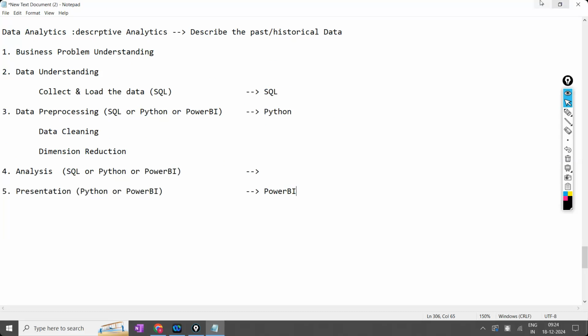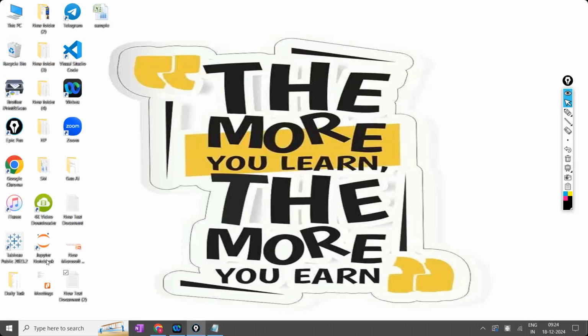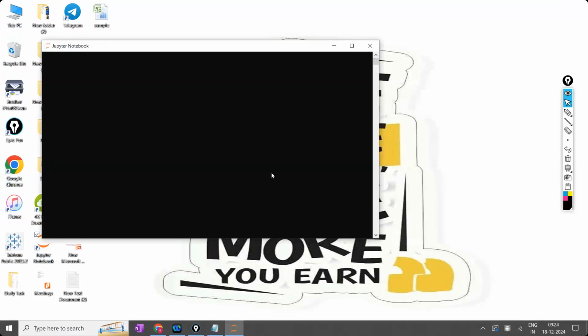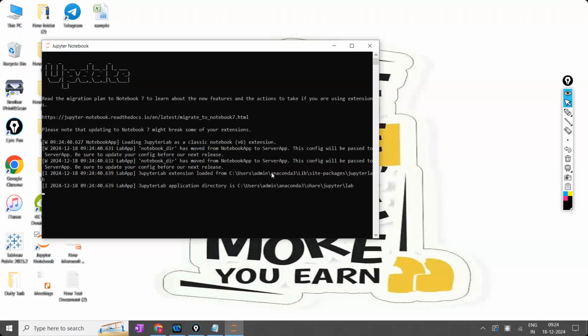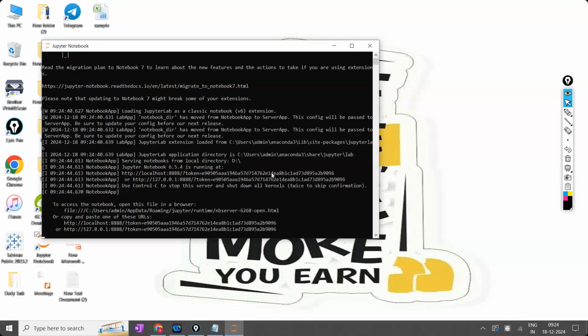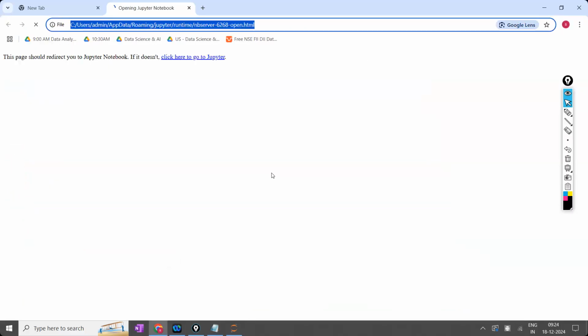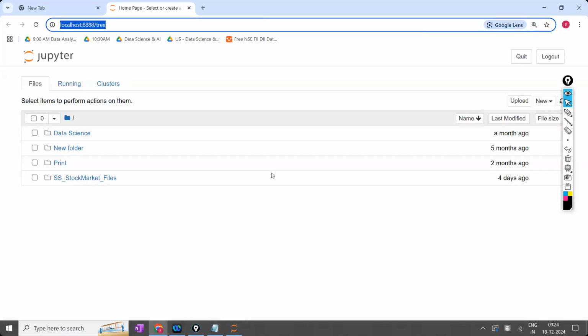Okay, this point only is important, guys. Understand this clearly. You may ask, sir, is it also possible to do the data cleaning in Power BI? That is also possible. But here we are directly taking the data into Python. In Python, we'll do the data cleaning. And after doing the data cleaning in Python, we'll simply store the data and transfer it to the next step. Is the point clear?